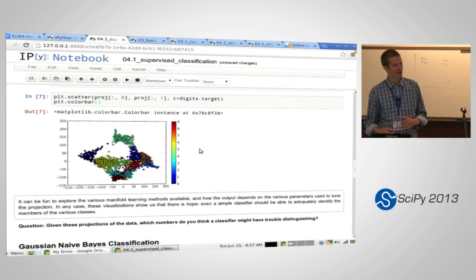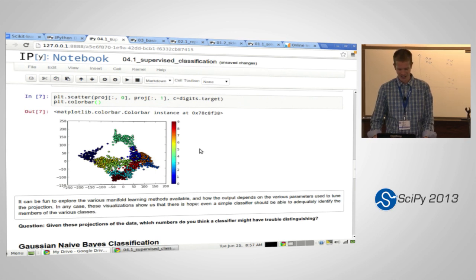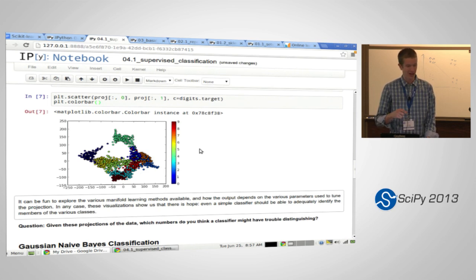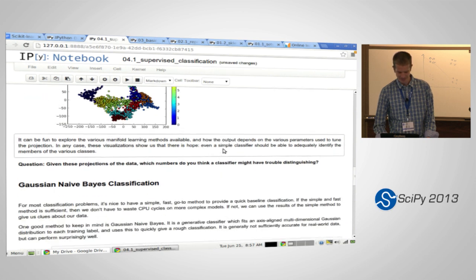And this is something that I do often in astronomy. I'm an astronomer. When I have a new astronomy data set, I try to visualize them in this way just to understand what was going on. And actually, my first paper in astronomy was doing manifold learning on spectral data. So I like this manifold stuff.